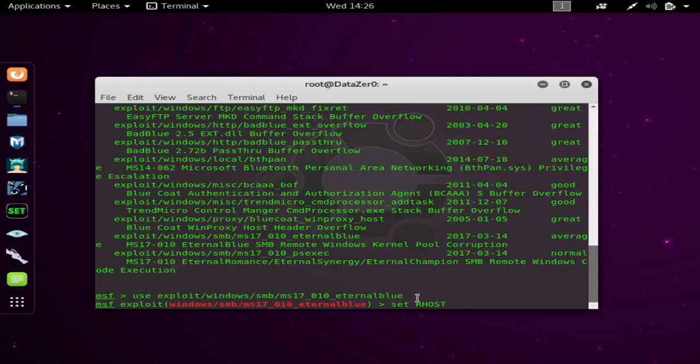So let's say you found a vulnerable computer, use that IP address that it said was vulnerable, and enter that as the RHOST. And then the exploit will be good to go because it's set for port 445 already, so you don't need to mess with that.